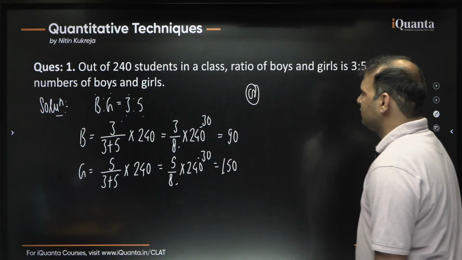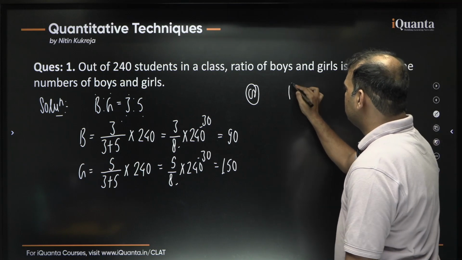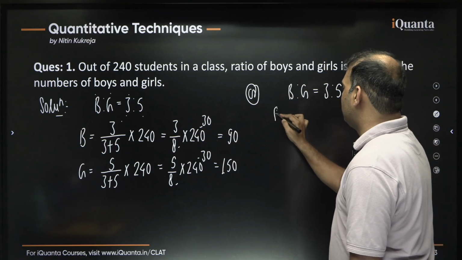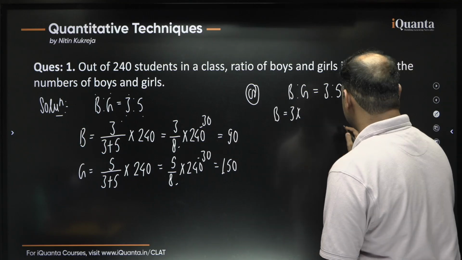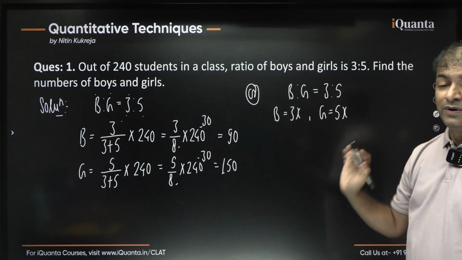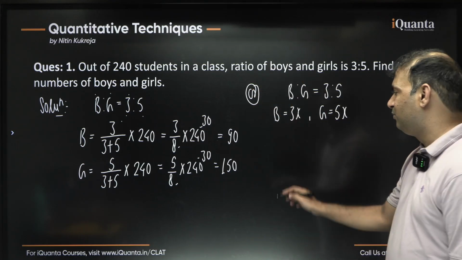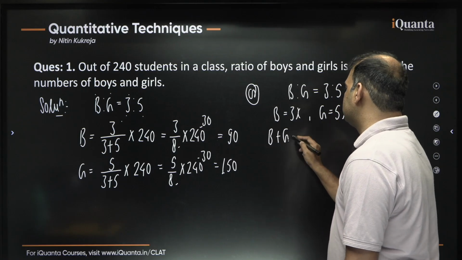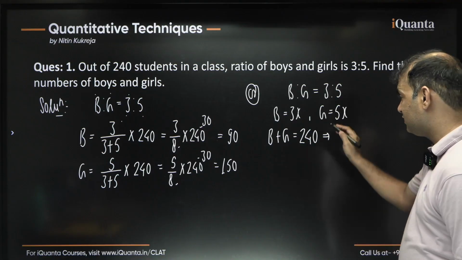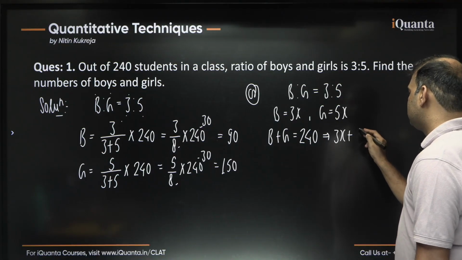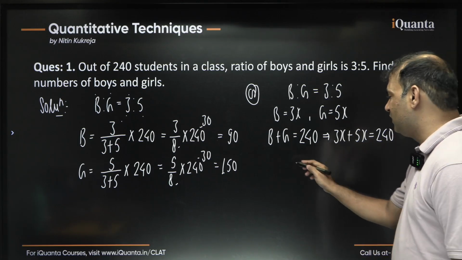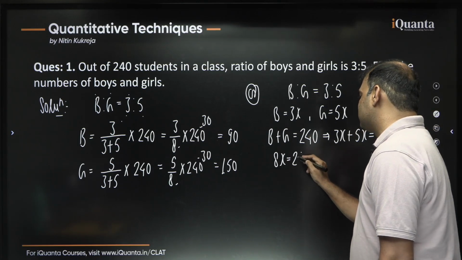So guys, here, since the ratio is given as 3:5, we can assume the boys and girls with the help of the ratio. We can say the number of boys is, let's say, 3x, and the number of girls, let us say, 5x, okay? Now, the total students we know is 240, which is nothing but the sum of boys and girls. So we can say b plus g is 240, putting the values of boys and girls in terms of x. So boys are 3x, and the girls are 5x. So that has to be 240. That means 8x is 240 as well, and that means the value of x has to be 30 in the end, right?